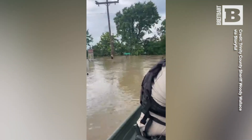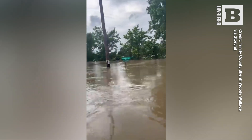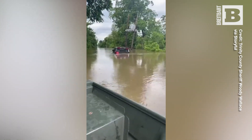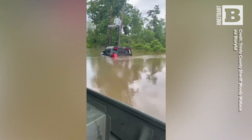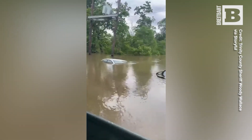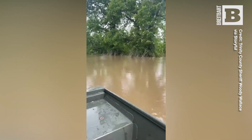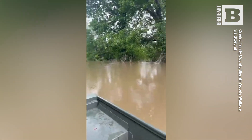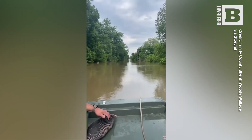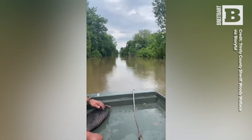This is the sign of Doug Bell Road. Everybody that lives in this subdivision right here — you can see how high that water is. There's another car there. The water plant for all these people is right down in here in this water too. I understand that some tanks loaded up, which cut the water off to the people in the subdivision behind us. This is how long the road is down Doug Bell Road — about a mile to the front. A good mile up there. Let's see how much road is underwater.